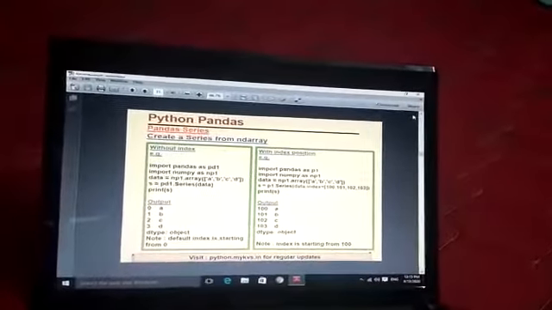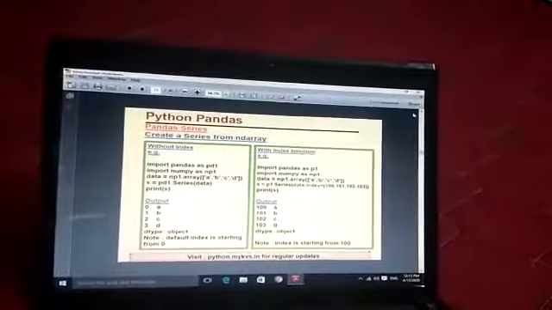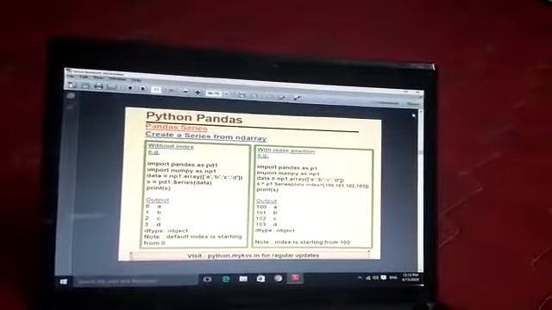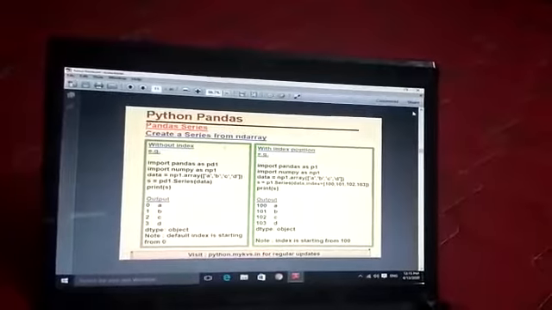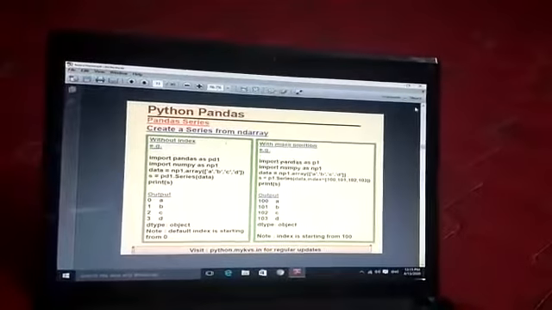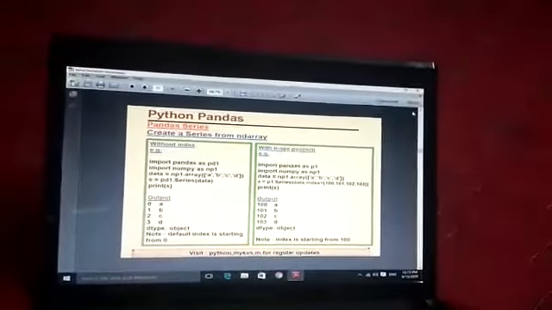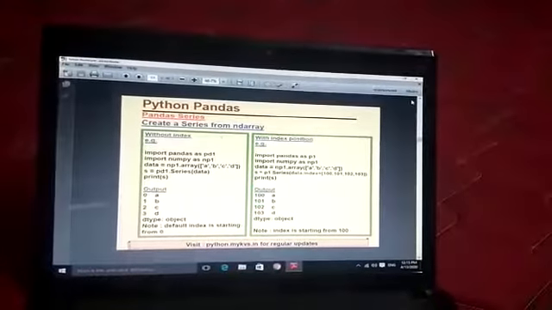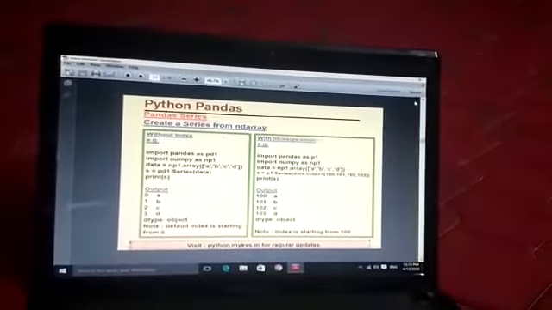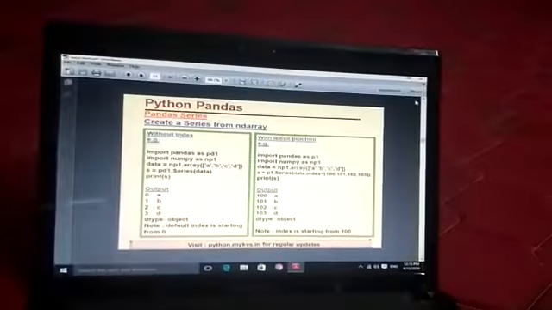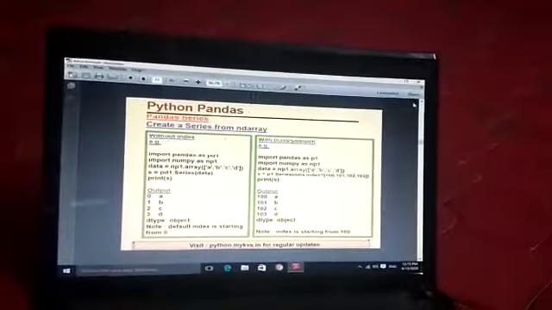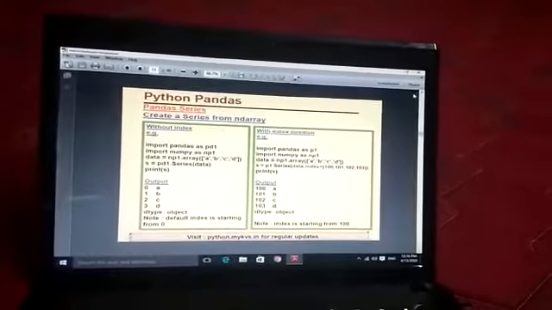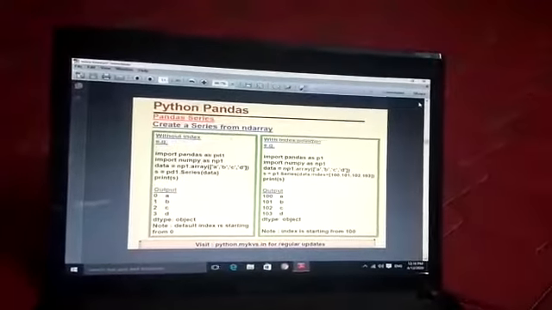In another example, we have adopted the same method, but instead of leaving the index field blank, we have added the values 100, 101, 102, 103. The resultant output will be a, b, c, d along with the index values 100, 101, 102, 103, which we added through the index parameter.